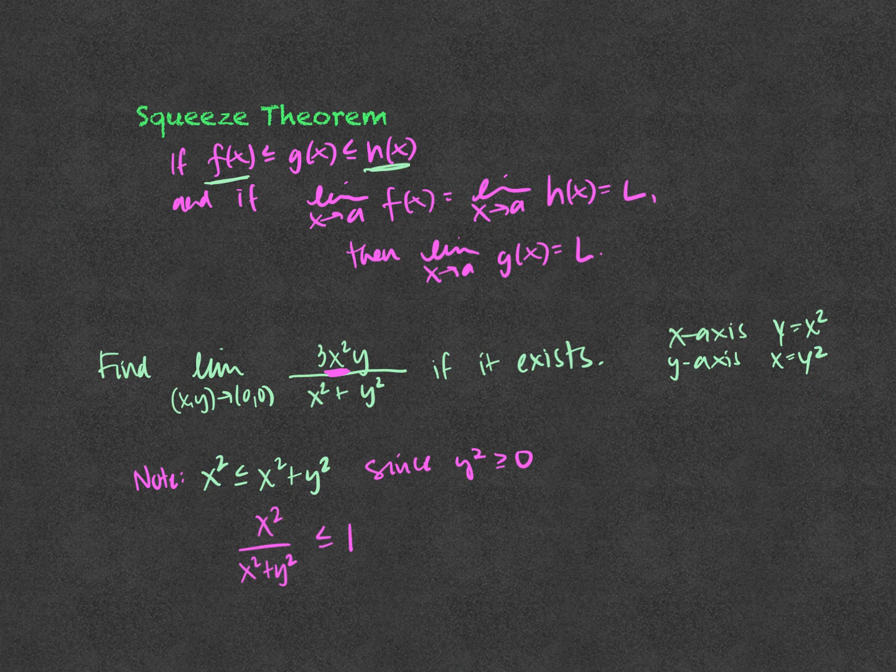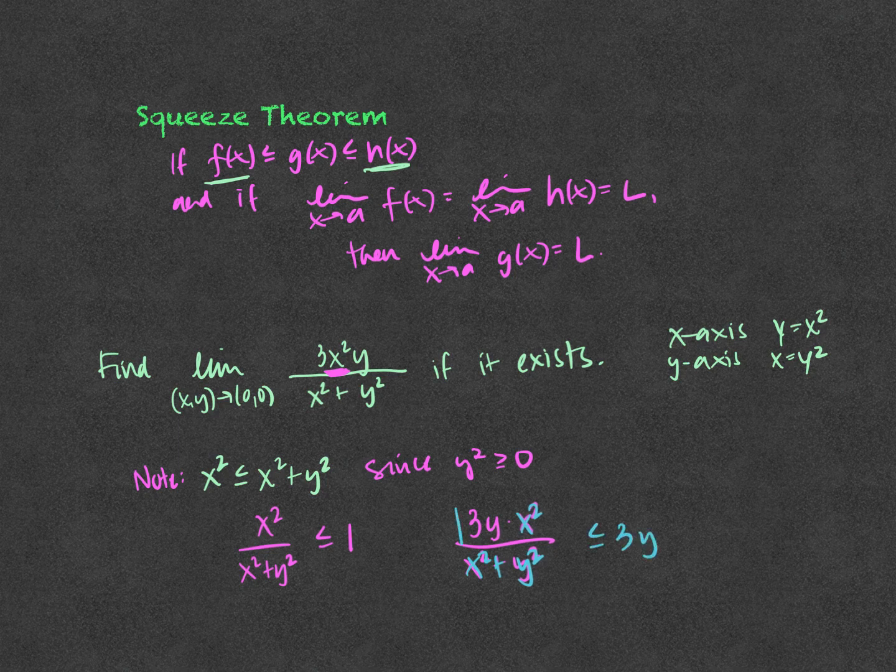Then we're going to take this crazy fraction here, 3. I'm going to rewrite it to say y times x squared over x squared plus y squared, so you can see exactly what's going on here. Now, this part in blue, let's rewrite it with blue on it, so you can see that's the part over there. So we know this part is less than 1. So this all has to be less than or equal to 1 if y is positive.